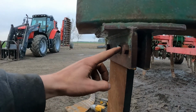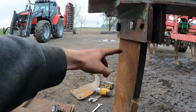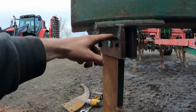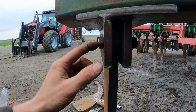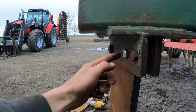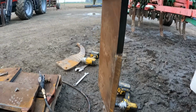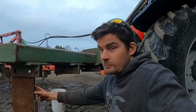Now you guys are probably wondering what this third bolt is all about. Well, we've got one here, that's the shear bolt. We've got the big one at the back, high tensile. That's the hinge, of course. But this guy at the front, what does he do? Well, you see these two uprights? This guy here clamps them two together to stop this leg from moving to wear out these bolt holes. As you can see, it's rigid. So that bolt is doing its job, and these new legs are the correct width.